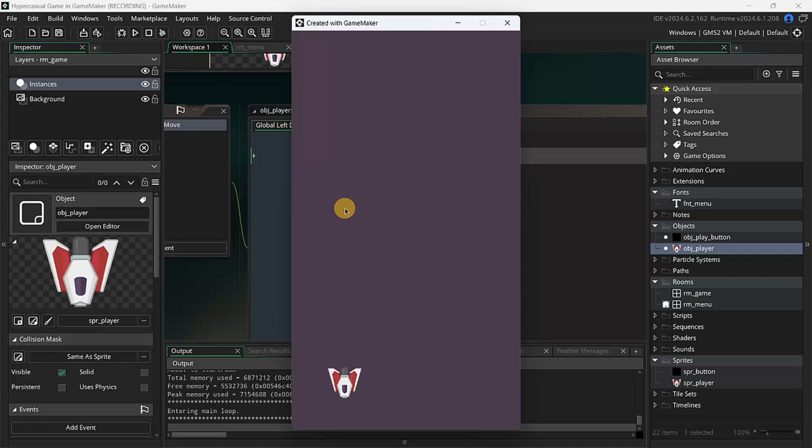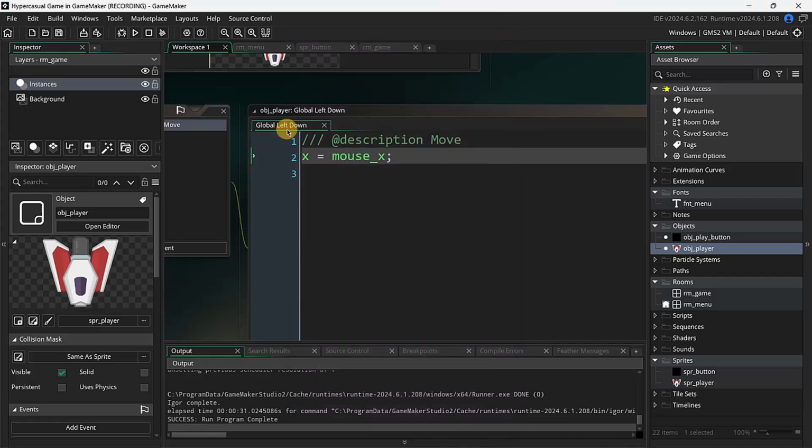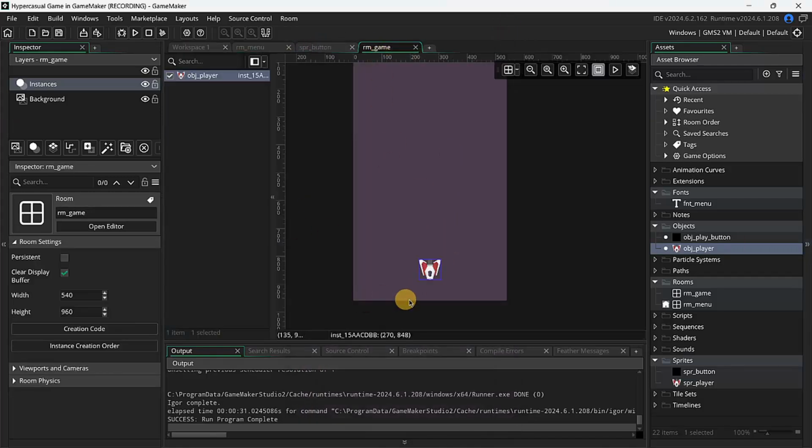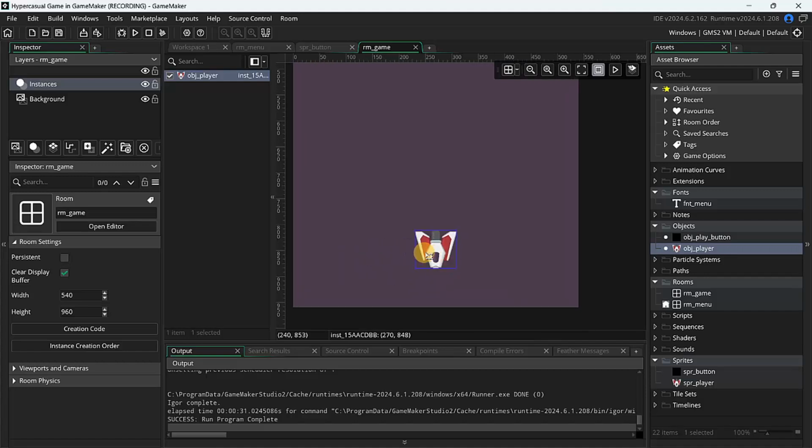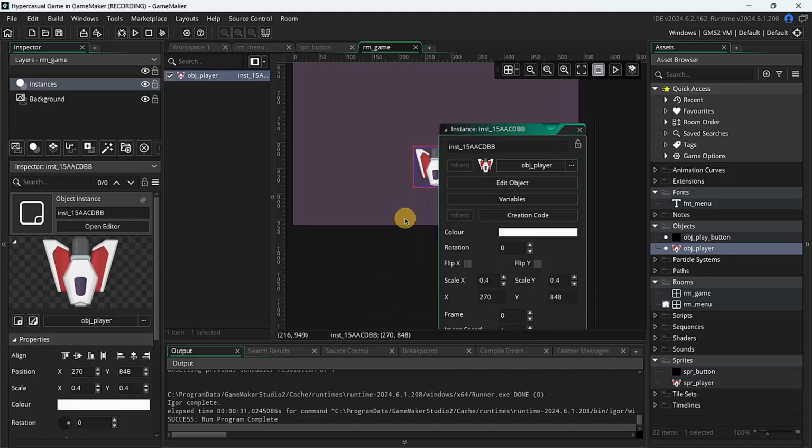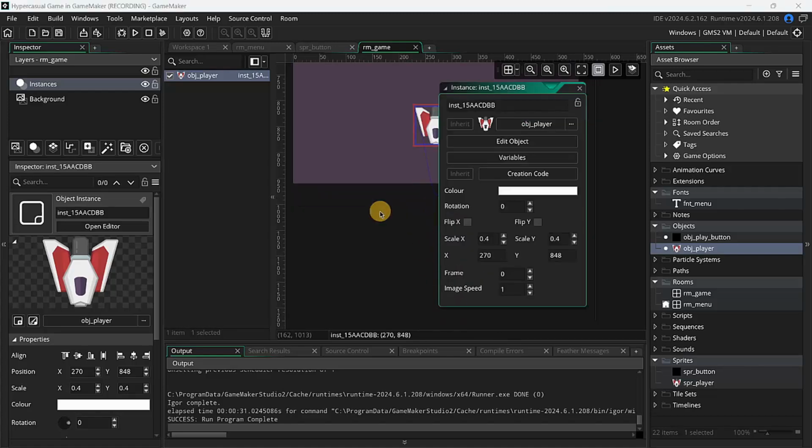However, you can see one issue, and we can exit the screen. So that shouldn't be happening. We should restrict the player movement. That is again quite simple. So let's take a look here at the possible X positions that the player may have. So here we have the X position.